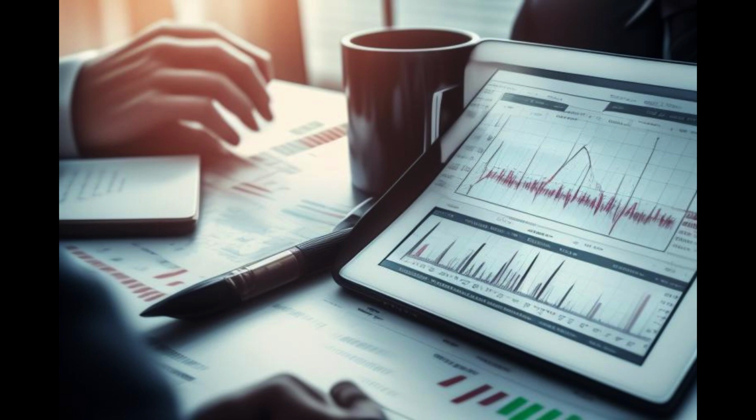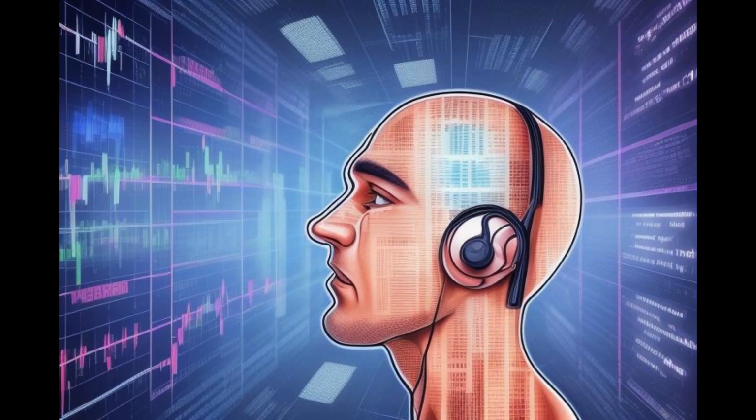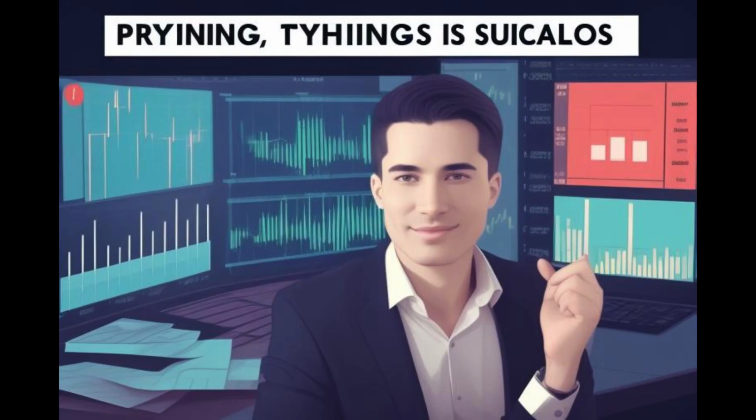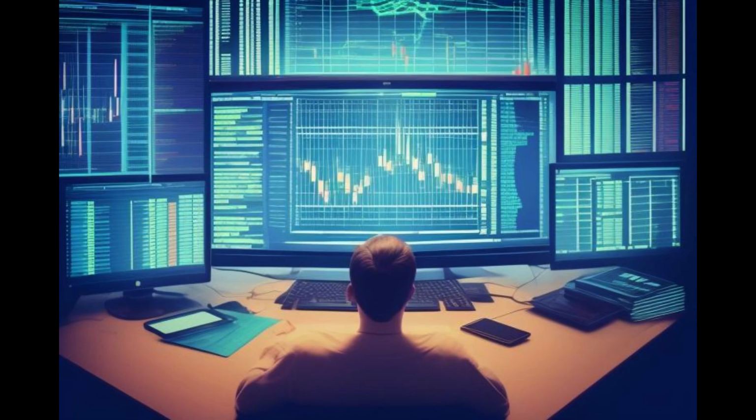To make informed decisions, you need to understand the crypto landscape. Let's delve into the art of cryptocurrency analysis. Dig deep into the fundamentals of cryptocurrencies. We'll show you how to analyze factors that impact their value. Unlock the power of technical analysis. Discover the charts and indicators that will guide your trading decisions.